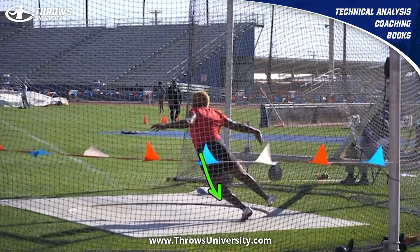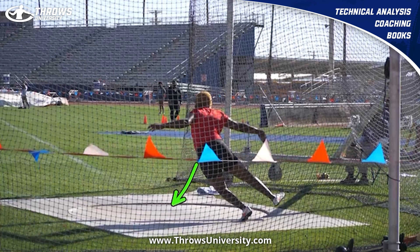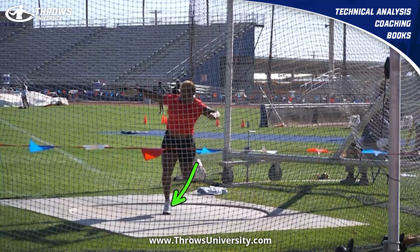She gets a nice long right leg sweep — you can see it get long right here. That toe is up, she cuts that in and sweeps in, grounds maybe a hair over-rotated but not bad. I like this position. She holds the discus a little different than most people at this point — it's almost like she cups it just a hair.